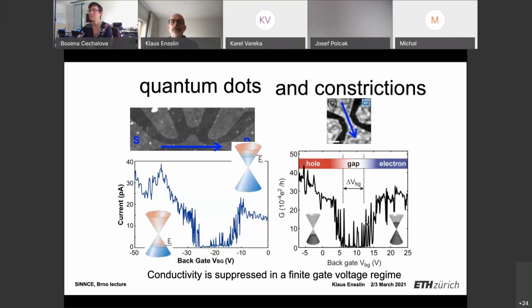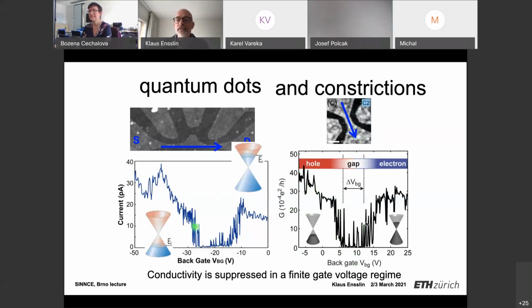Now let's do another experiment, which is just a simple constriction. So now I apologize for the color scale. So the black area is again where the graphene has been removed, and the grayish areas where the graphene is still there. So you see the current goes from a macroscopic region of graphene through a narrow region through a macroscopic region of graphene. And down here you see conductance versus backgate, and it looks actually very much the same as on the left. And there's no dot here. It's just a narrow piece of graphene, narrower than, say, 50 nanometers or so.